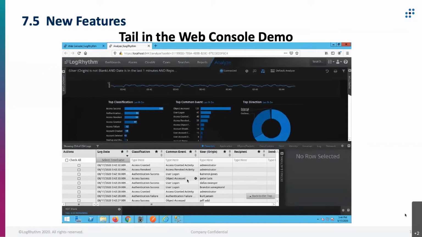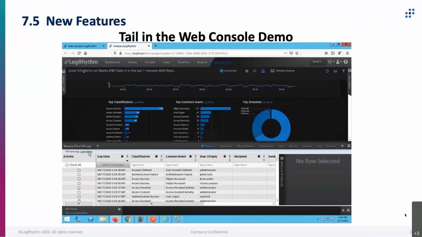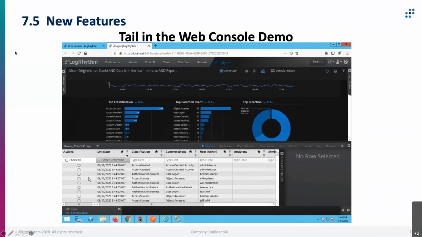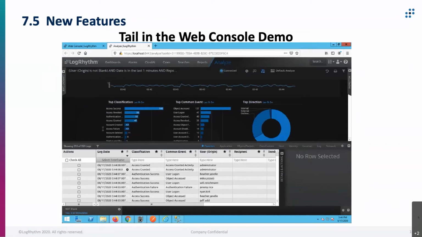Okay, you can see up at the top that the widgets are now updating. So momentarily, there we go. There we have 101 new logs, load latest. When we click load latest, those new logs are going to load into the megagrid. And throughout the tail, that load latest will keep reappearing. We can see here that the tail has 3 minutes and 40 seconds left. We're not going to do a demo for that long, but I assure you it will complete until the duration is done. And that's Tail in the web console.